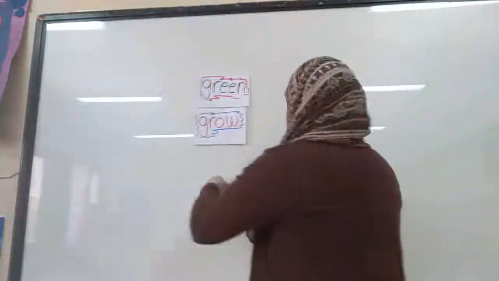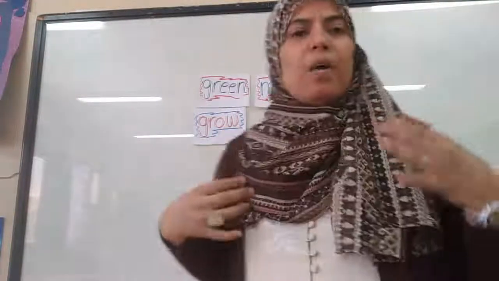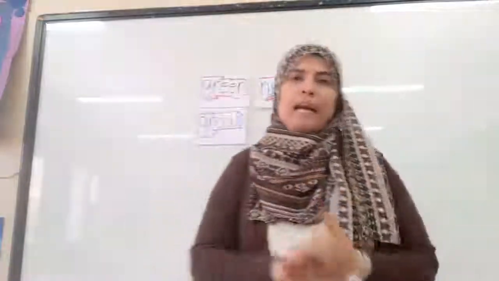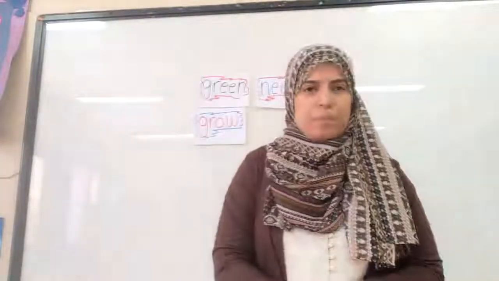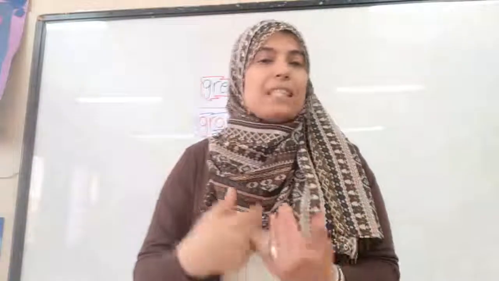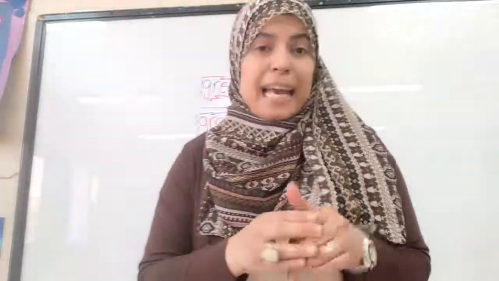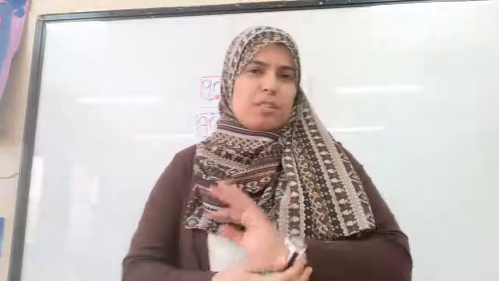The other word is new. Of course, I think these words, grade 1, they are very easy. New means I wear a new jacket. I have a new bag. I will go to a new school. Okay, so new, it's something I don't have, then I get it. So it's new for me. I went to a new place, to a new restaurant. I ate in a new restaurant. It's new. It was not there before. So this is the word new.